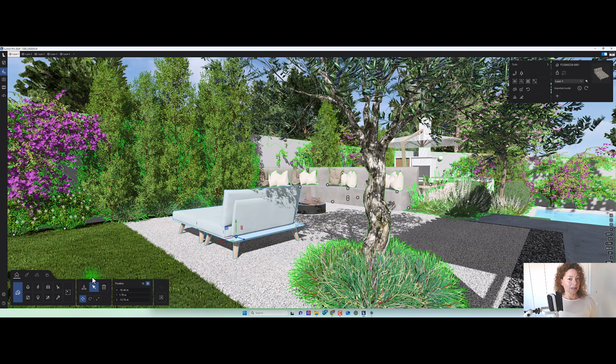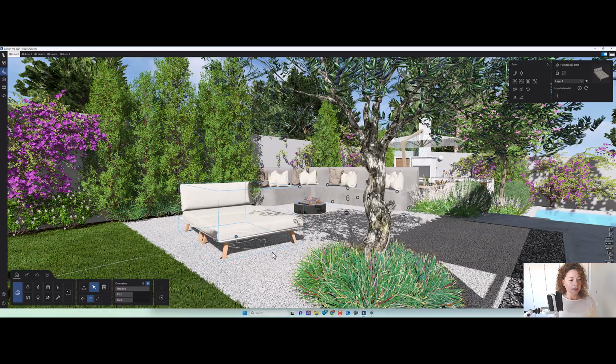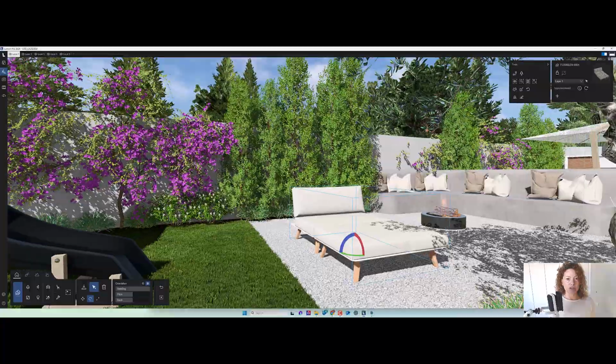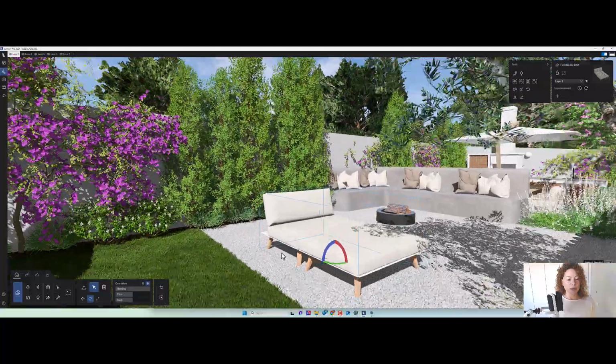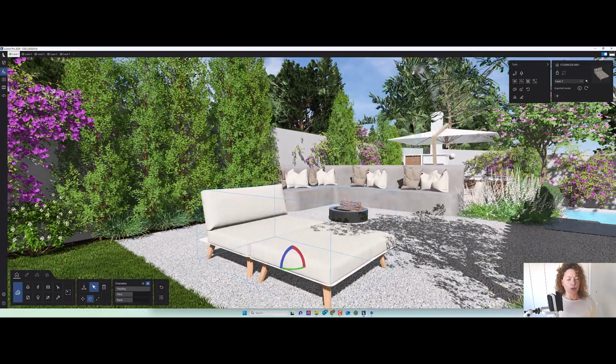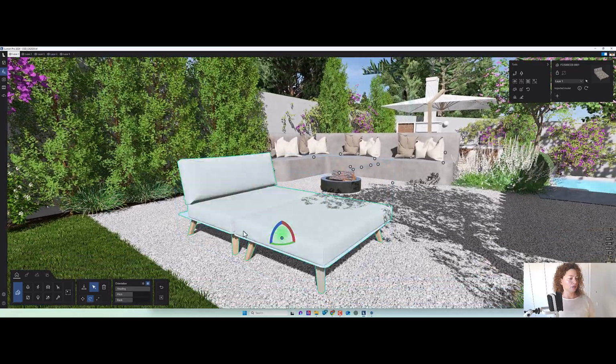So, as you can see, really cool. A really important thing to pay attention to, because this happened to me before: make sure they are to scale, okay? Make sure you go into the technical details of the furniture. In here it is to scale, but make sure you go into the technical details of the lounger. Normally 2 meters.